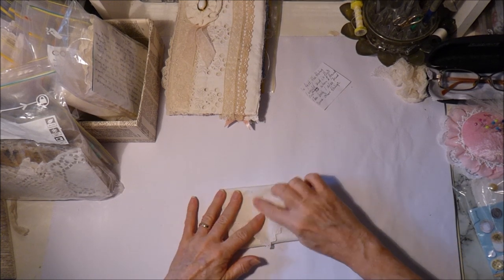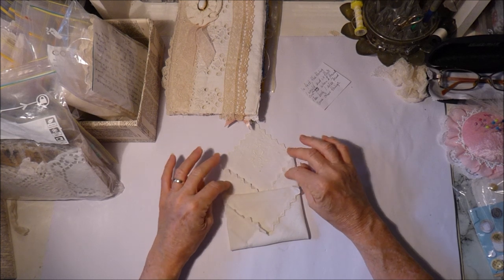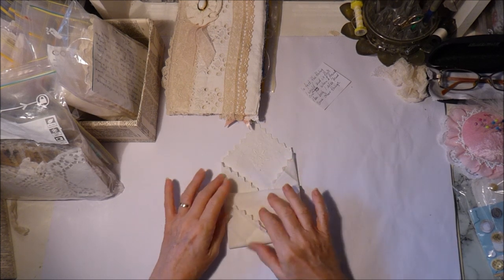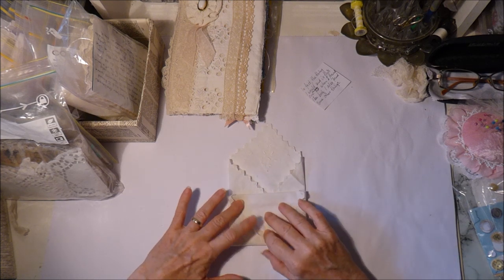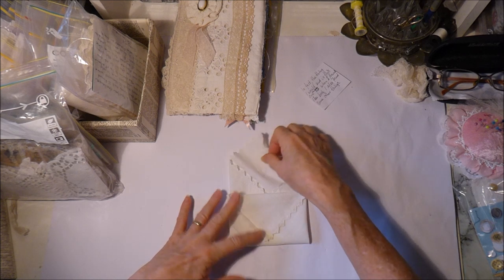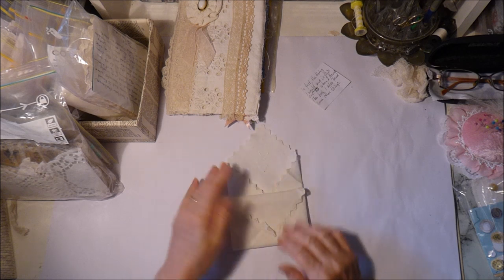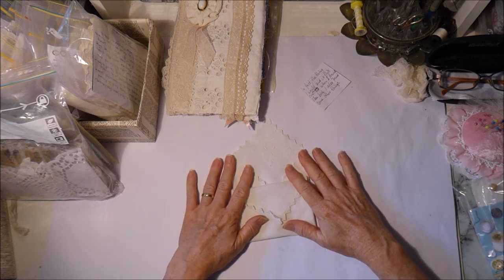But I'm thinking I may have to attach it to some cardstock, because it is very fine. So sew it to a piece of cardstock and then do the folding. But I like the idea of keeping it all in one piece rather than cutting it up. So that's what I'm going to do. That's exactly how I'm going to fold it, although I will iron it.